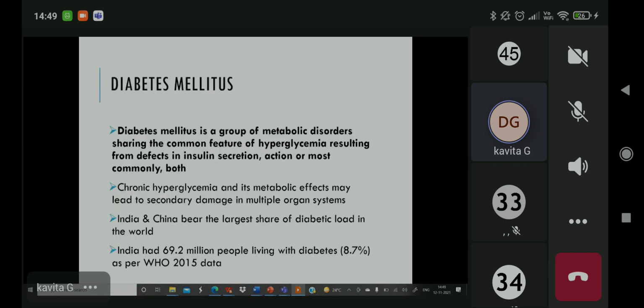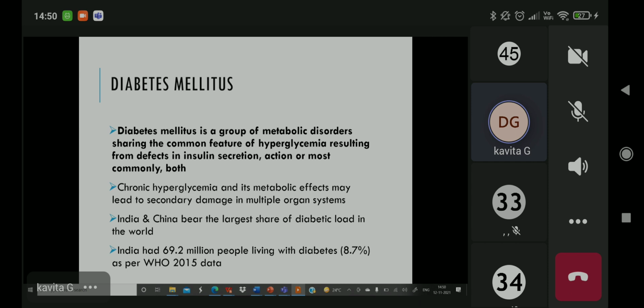Okay. So now talking about diabetes mellitus. Diabetes mellitus is nothing but a group of metabolic disorders. The common denominator is hyperglycemia. Why is this hyperglycemia occurring? It is occurring because of a defect in insulin secretion. Now we know that insulin has an effect of hypoglycemia. It reduces the blood sugar. So if you don't have enough insulin being produced in the body, or secondly, if insulin is being produced in the body but it is defective structurally, then your diagnosis is diabetes mellitus.